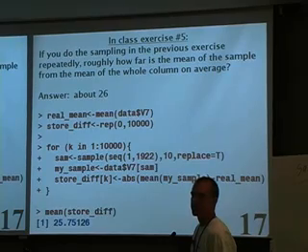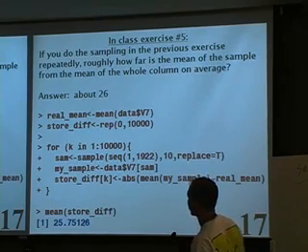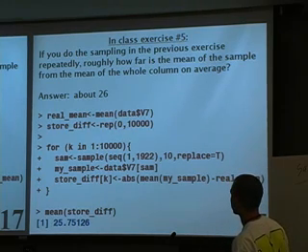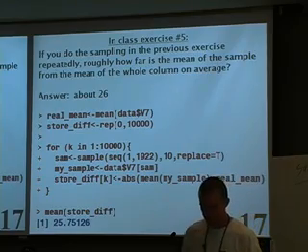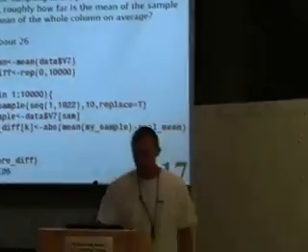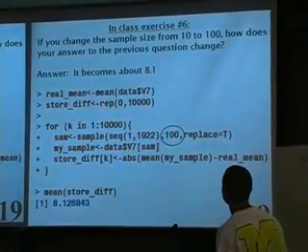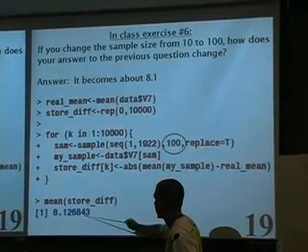Okay, so it's your first example of writing a loop in R. Don't get into too much of a habit of writing loops in R because you see that they are pretty slow. But for simple simulations, you can just say, well, I don't want to think about it, I'll just write a loop and see how it goes. Okay, so then the question is, if I'm off by 26 on average by taking a sample of size 10, what if I take a sample of size 100, right? Then I should be closer. And here you see I wrote the same thing, except I changed the sample size to 100, and now I'm only off by like 8 on average, right?